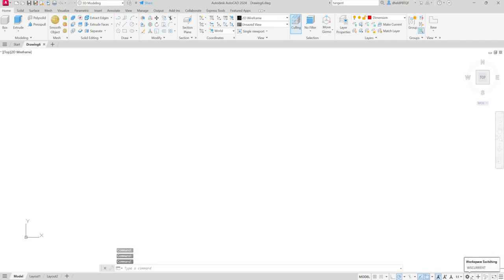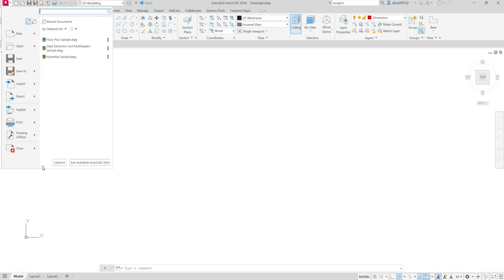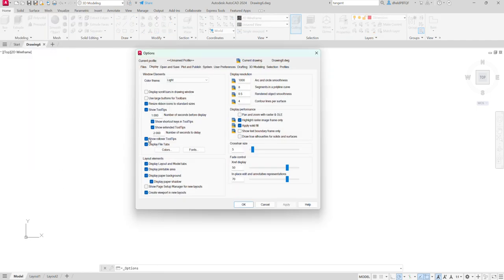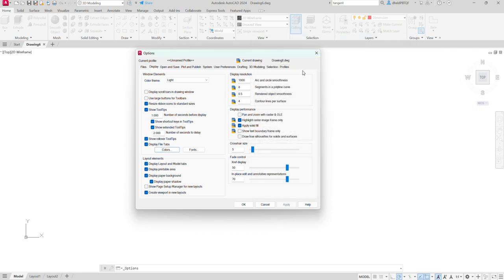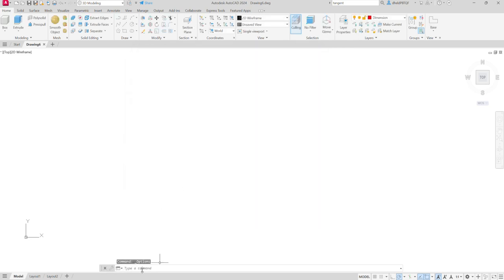We haven't done this yet, but if you're in drafting and automation, click on this wheel here and turn it to 3D modeling. The first time I did that, it was in dark mode, so just to remind you, you click here and options, and you can change to light mode. If your screen's messed up, click there and this box comes up and you can change that to white and you'll be back in white mode.